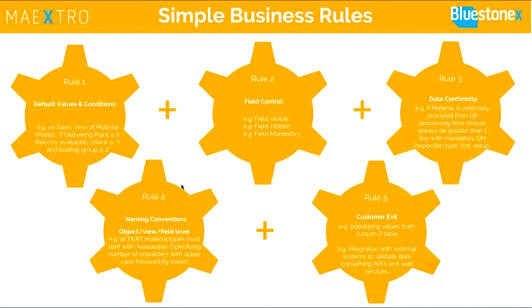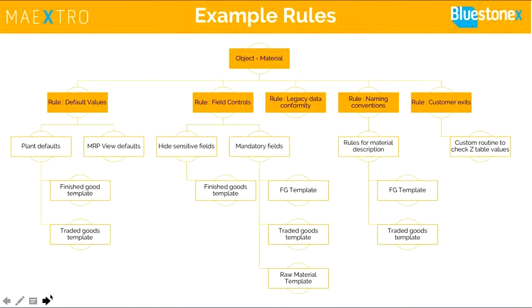Now, Rule 3 is an interesting one, and in the next 6 weeks, hopefully, we'll be doing another demonstration on this. This is about really allowing Maestro to run a report to show your legacy data and then tell you where they fall foul of your business rules. And for the ones that do, being able to update them in mass. So we'll come back to Rule 3. It's an interesting topic on where we're going with the roadmap. We were hoping to show you something today, but we will give you another demo on that very soon. Yeah, I won't go through these rules, but that's kind of what we've touched on.